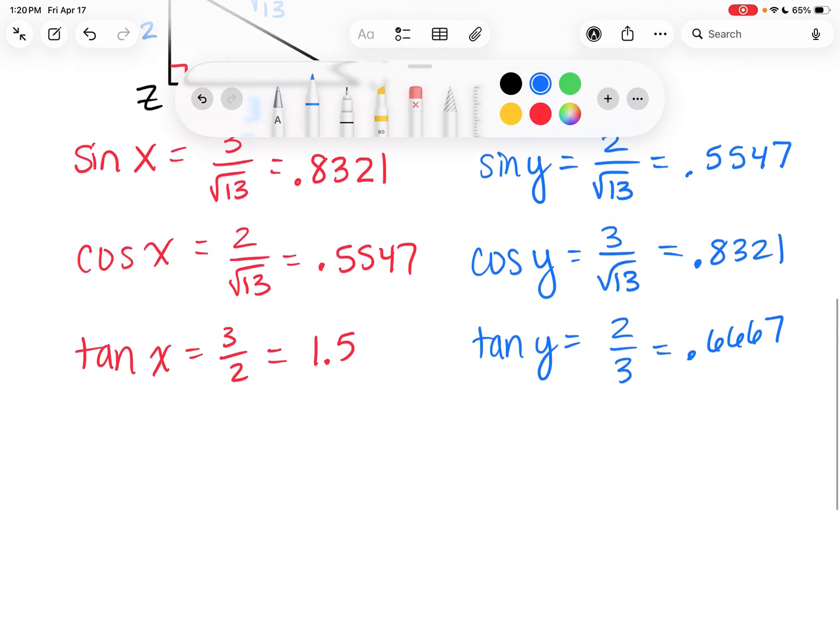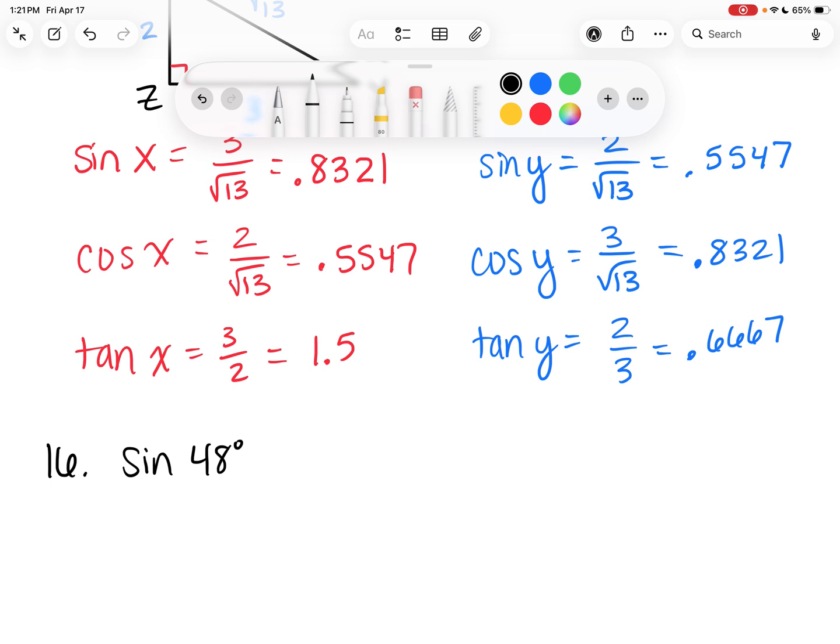All right, the last thing we're going to do today. We're not going to finish this section today, but what we're going to stop at is using our calculator to approximate the given value to 4 decimal places. So with these, this is just a trig function and then an angle measure. So sine of 48. On your calculator, you're going to hit sine and then 48. You can close the parentheses if you want to. You don't have to.